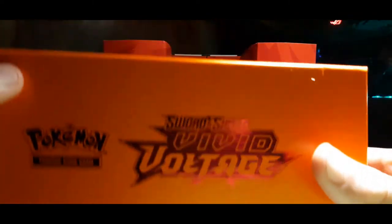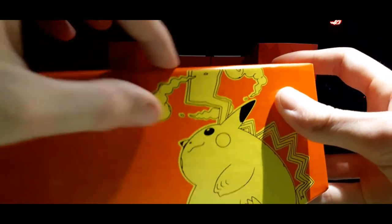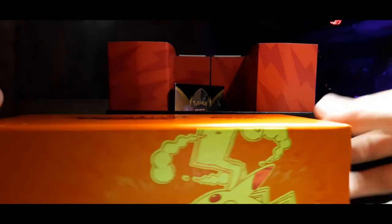Okay, so this is what I want to show you. This one is also shiny, and it really adds a lot of character. This time there is a bigger Pikachu on this side, and then you have the smaller one on this side. I don't know if you can notice the difference, but it's definitely a lot more space over there. So that's something. Let's put that there.